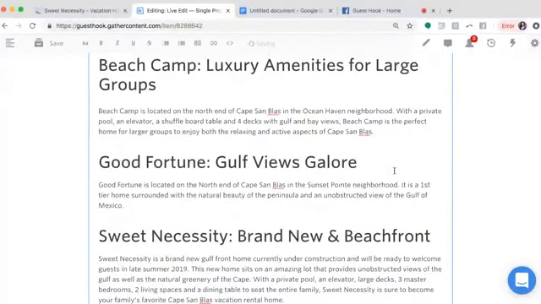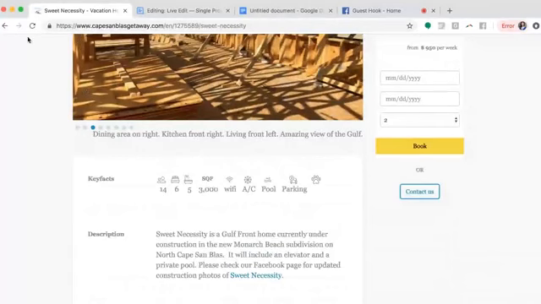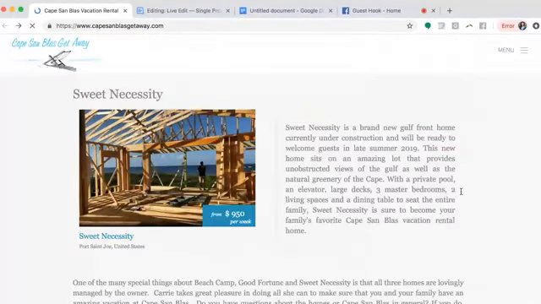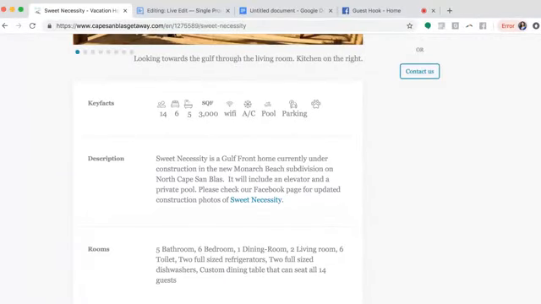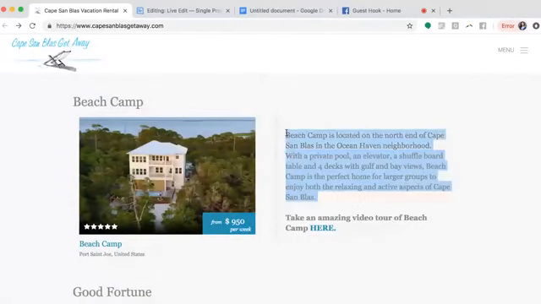Now I'm going to take a look at the actual copy for each one. This first line here is very location focused, and maybe that's relevant because the neighborhoods are quite different from each other. There might be a reason to start with that, but my recommendation is to keep it focused a little more on these great amenities, because you don't have much room here in the snippet section. Of course, there's the property description as a whole. As you see when I click there, it takes us to a larger description. But today we're just looking at this homepage copy, and we need to tell a lot about these properties in just a small amount of space.